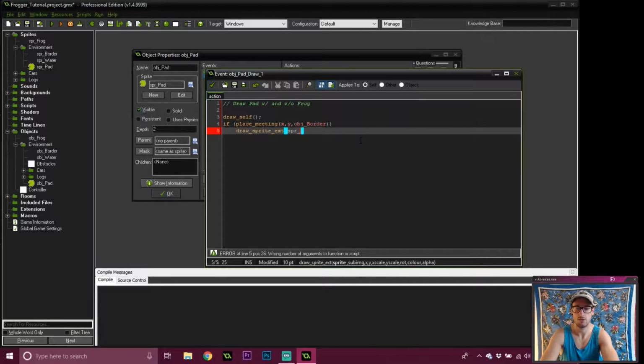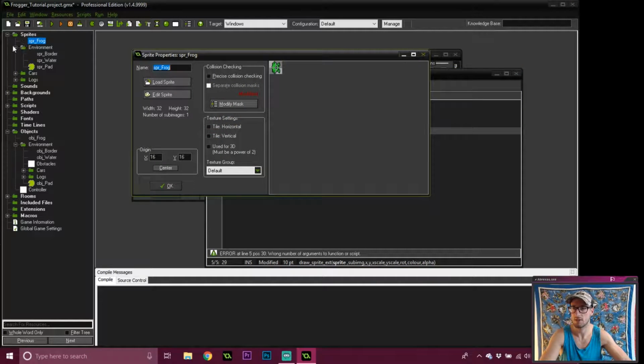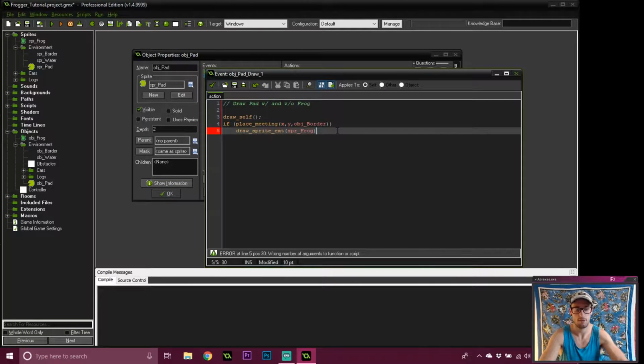The sprite we're going to use is our sprite frog, which I just want to make sure, because the picture doesn't show up until I open and close it. Yeah, he's facing to the right. So to draw the frog, we need sub image of 0. He's only got the 1. We're going to draw it at x plus 16 because the origin of the frog is in the center, and it's a 32 by 32 sprite. Y plus 16.